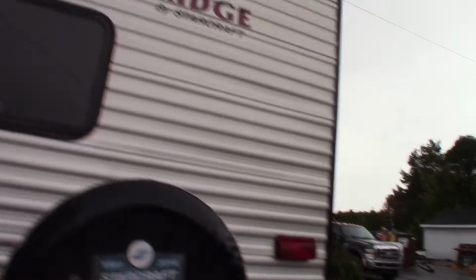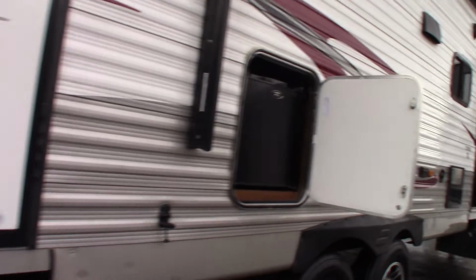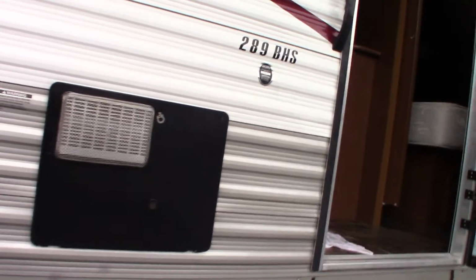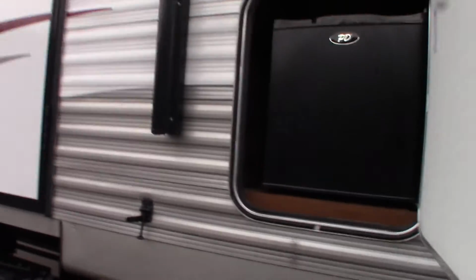You should inspect the roof about every 90 days. It's been inspected as of right now. I think it was done yesterday. It's in good shape, so you need to go up there every 90 days, look for separating and cracking, that sort of thing. That's with all trailers, okay? I pointed this out, so here we go.